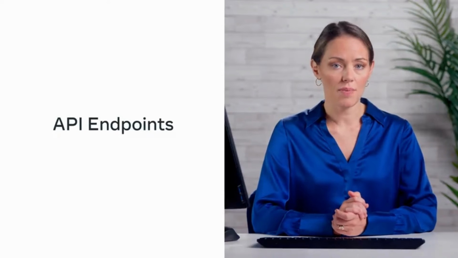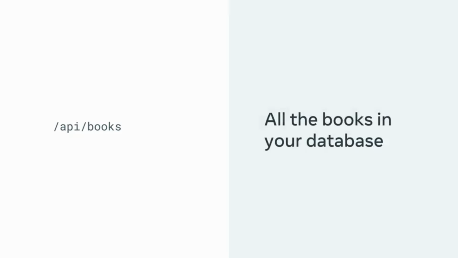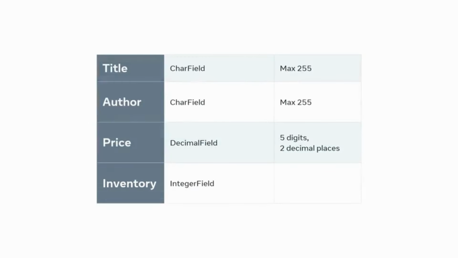Next, you need 2 API endpoints to allow users to browse a single book or the whole collection. Following the conventions for REST API, you decide to create the following endpoints: /API/books and /API/books/{bookId}, where the book ID is wrapped in curly braces. The first endpoint, API books, will deliver all the books in your database. This enables you to list books that are available to purchase, or you can list books that are out of stock. This is where the inventory field of your book model comes in.